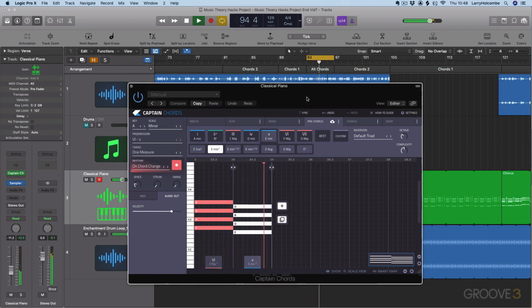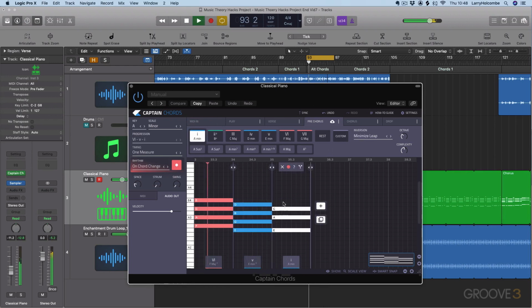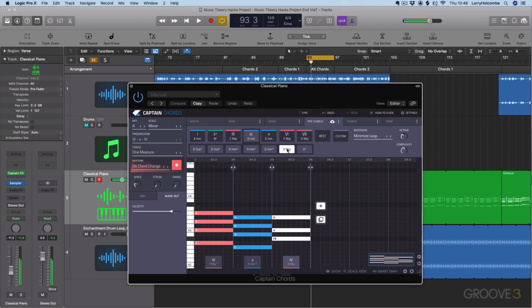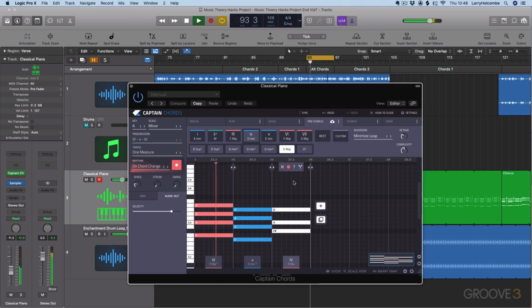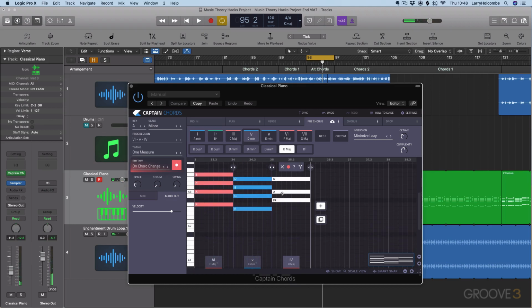Okay, so we'll add the chord in here. And we'll do D minor and then make that D major. But that's not the right inversion.